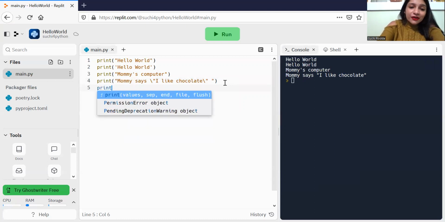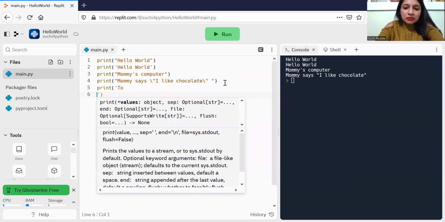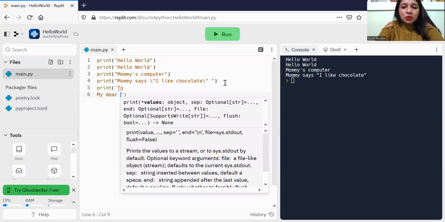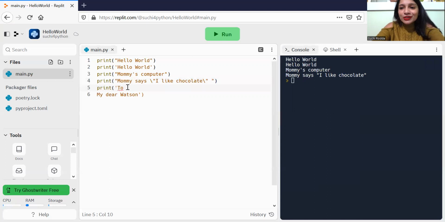Another scenario: what if I wanted to print "to my dear Watson"? Well, the red underline that you see is something Replit populates to tell you that there is something wrong. So anytime you see a red underline in Replit, understand that you did something wrong or forgot something you're supposed to have in there.